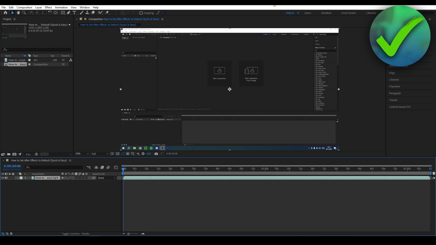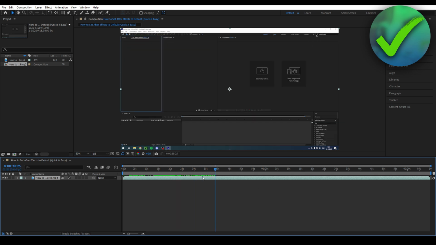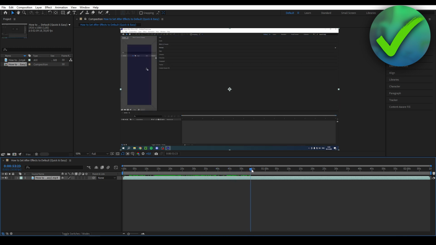So first of all, there is going to be a point when you pre-render, as you can see, like these green dots or the green bar, there's going to be a point where you have hit your limits of backed up pre-render cache. And then the pre-rendering will start to become very, very slow. Now, what you can actually do is once in a while, you should clear the cache of your After Effects.